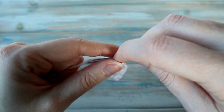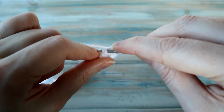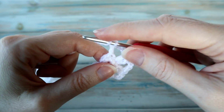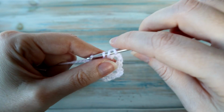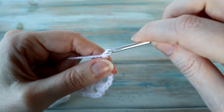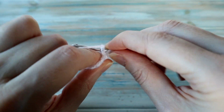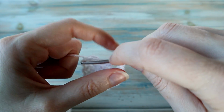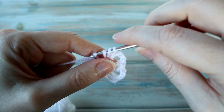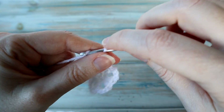Chain 3, 2 and 3, 2 double crochet in the next stitch. Chain 3, 2, 3, then 2 double crochet in that last stitch, 1 and 2. At the very end we're going to chain 3, 1, 2 and 3.